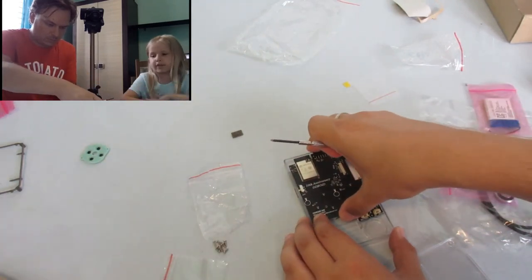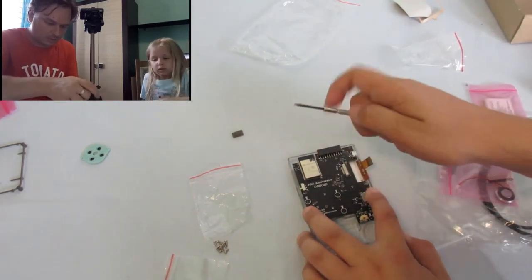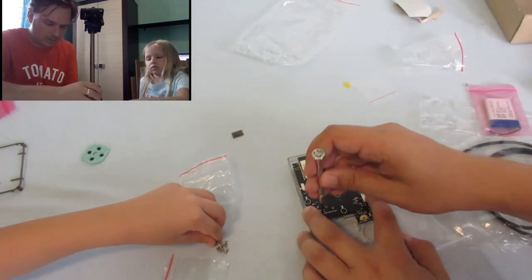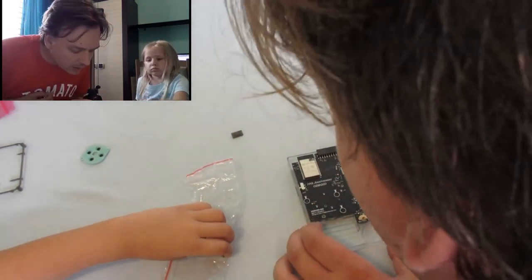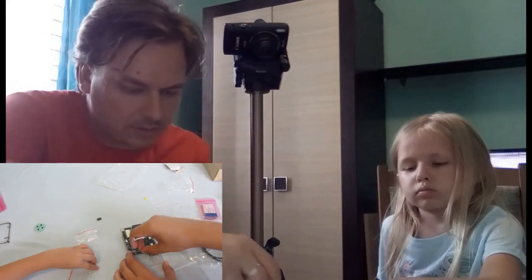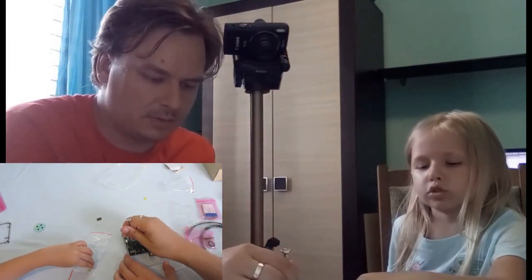3, 4, 5, 6, 7, 8, 9, 10, 11. There's 11. 11? Yes. Okay. Maybe there might be spares, or I'm just missing one. Okay. Oh, because that's got the squidgy bit underneath. We do these ones first. There's 11.